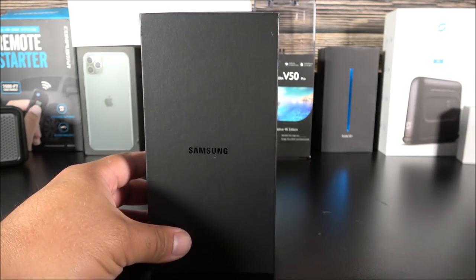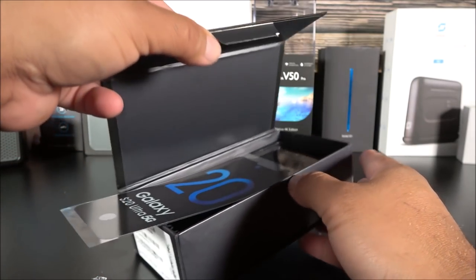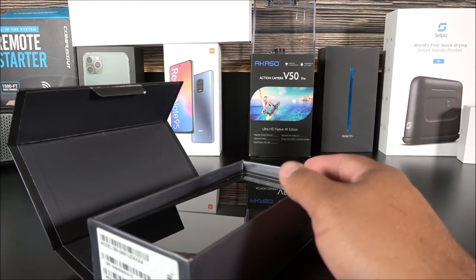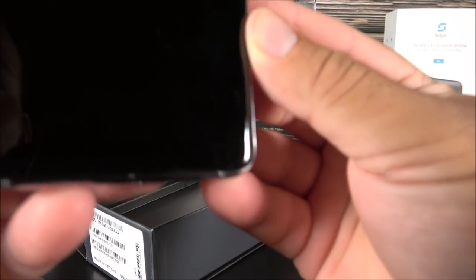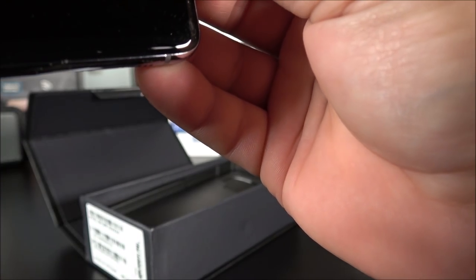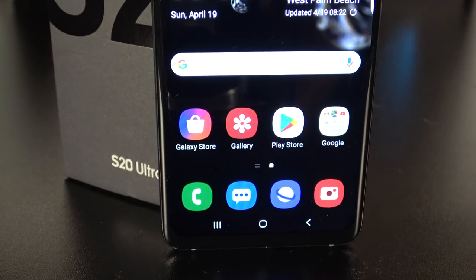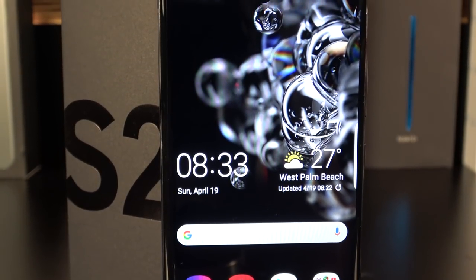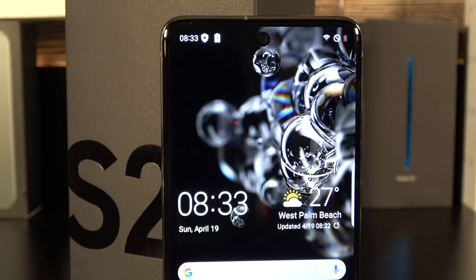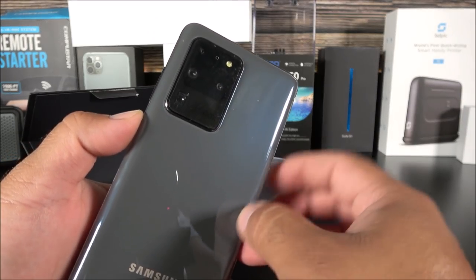So removing this, inside we have that typical box with the Samsung logo. And I think this one flips here from the side. And I can already see the phone. Wow, this is very cool. And you know what, guys? I'm maybe not correct, but I think this one has less bezels. And yes, I think I'm actually correct. So from what I can see in the glare, I think this one is actually one of the latest versions. I don't see any indication that the screen has big bezels around it like we have seen on other replicas before.